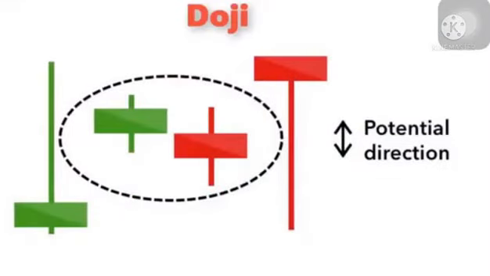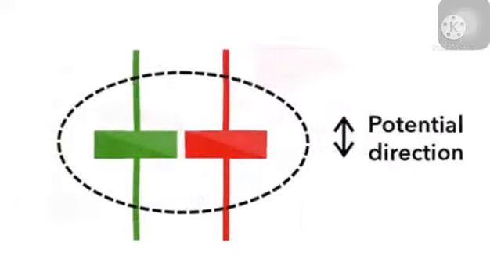Doji. When a market's open and close are almost at the same price point, the candlestick resembles a cross or plus sign. Traders should look out for a short to non-existent body, with wicks of varying length. This doji's pattern conveys a struggle between buyers and sellers that results in no net gain for either side. Alone a doji is a neutral signal, but it can be found in reversal patterns such as the bullish morning star and bearish evening star.